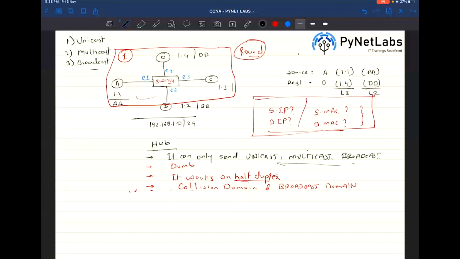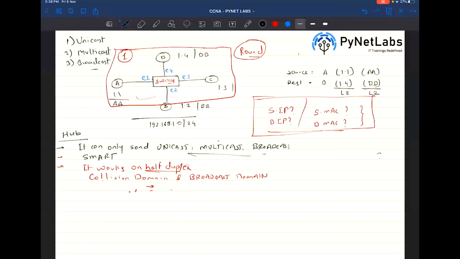It is a smart device because it maintains something called a MAC address table.